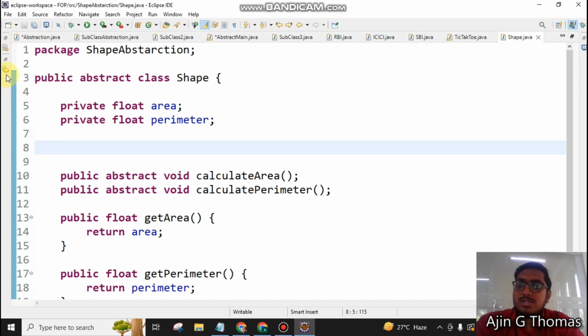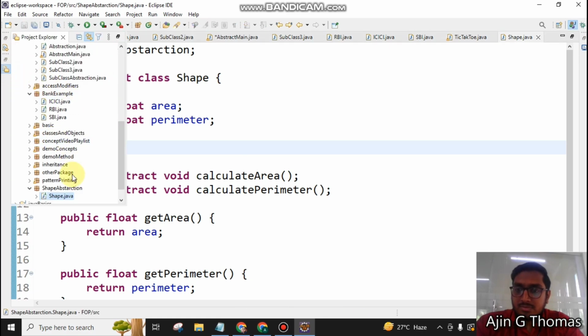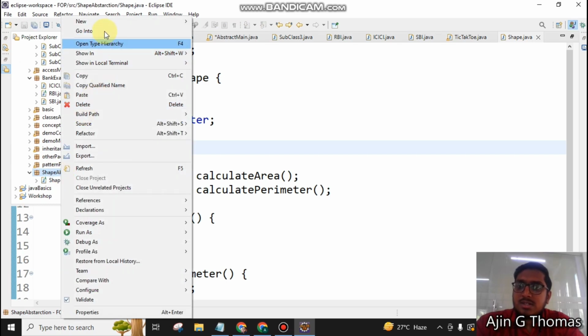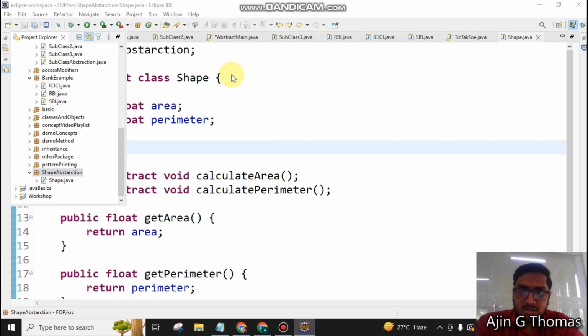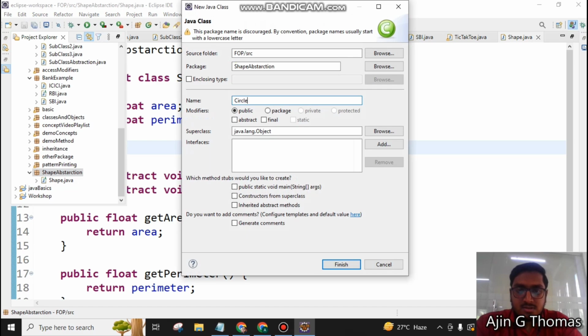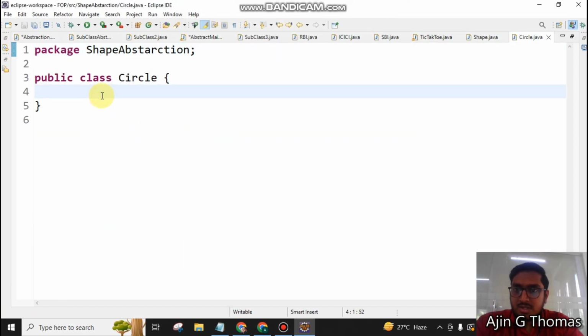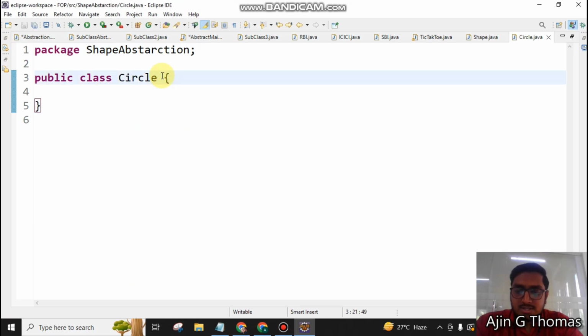Then what do we have to do next? In the same package we can create, okay, circle. What do we have to do with this? Circle extends shape.